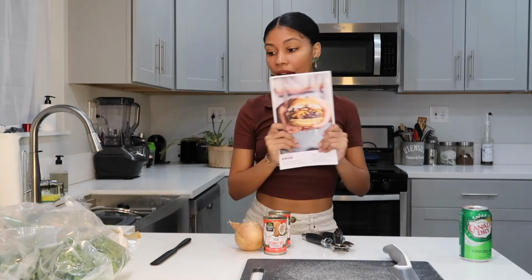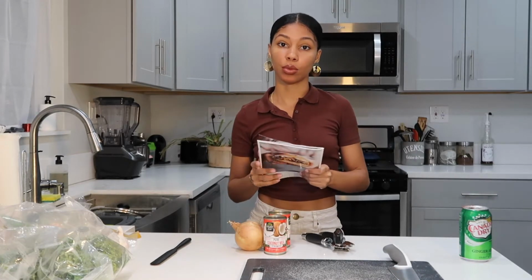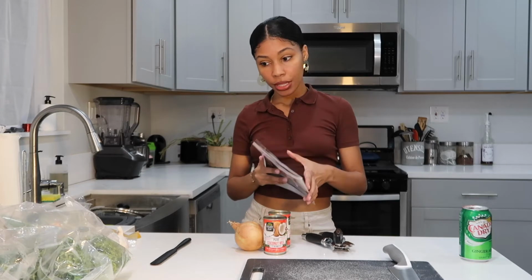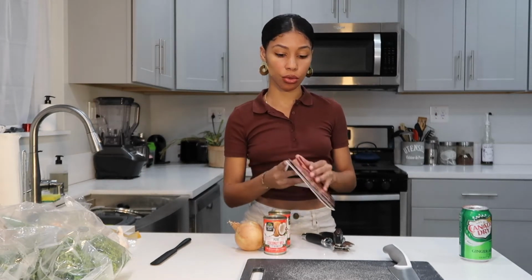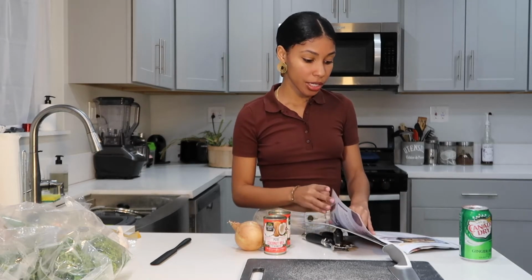So, I decided, mind you, this was delivered to me probably 2 or 3 days ago. I didn't even realize that I was still getting it. It is a subscription, so I should have known that another one was coming. But anyway, I didn't prepare for it. So, they sent me 3 recipes and I decided to go with the lentil soup. I love lentil soup and I make bomb ass lentil soup. Bomb. But we're gonna give this one a try.